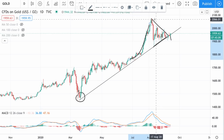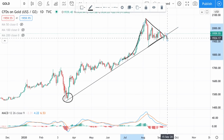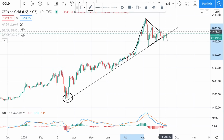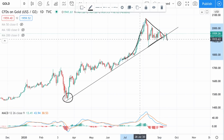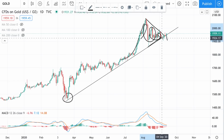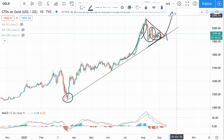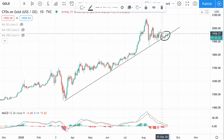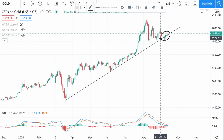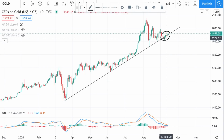This is very healthy. And if we start breaking back out, it seems like we're starting to break out today, but it's still too early to tell. But if it does break out, this could be a major coiling pattern, coiling the energy for another big move up to targets much higher that we're going to discuss a little bit later in this video. So let's clean this chart up a little bit. And right now, from a pure technical standpoint, we have a trend line. We are testing the trend line. This is an objective moment to buy.